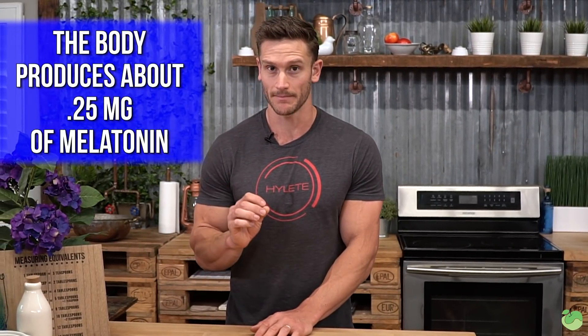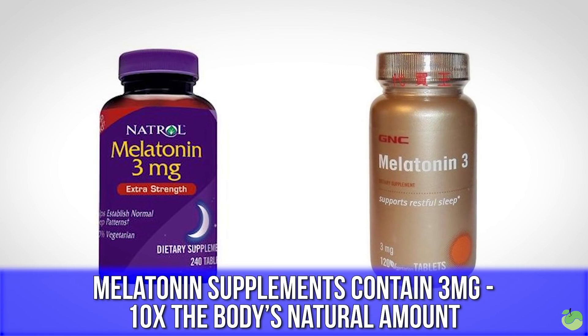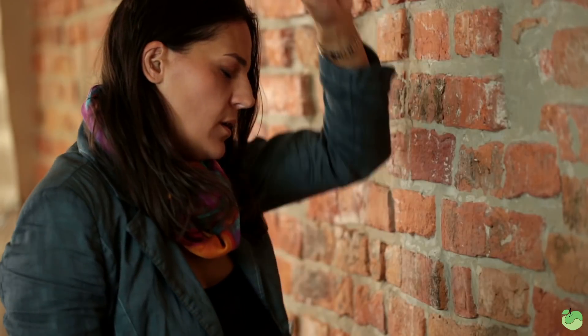Let's look at the traditional dosing structure of melatonin. For natural melatonin, our bodies are usually producing about a quarter milligram — that's all we really need to instigate sleep. Well, most melatonin supplements are about three milligrams, so you're talking 10 times or more the amount you truly need. Not only are you disrupting the cycle, but you're adding a bunch to the mix. When you have that much melatonin in the system, you'll have higher plasma levels that take longer for your body to clear out — which is exactly why you end up with a hangover effect. So many people get so used to taking melatonin regularly that they're used to that hangover effect and don't even know what life is like without it. It may take weeks, sometimes months, and an actual detox period to clear it out of your system.